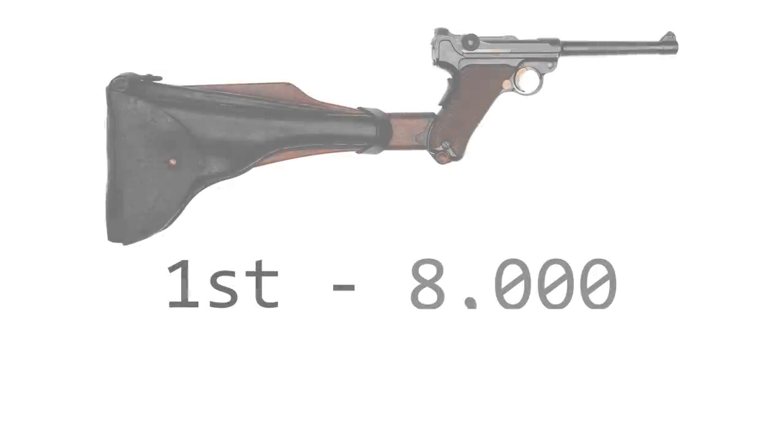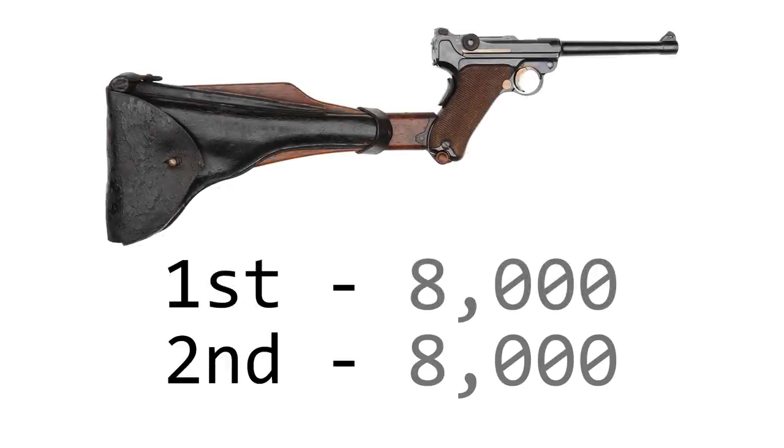However, Pistol 1904 is the only real designation, with the former simply being a small number of trials guns. Following the first deliveries, another 8,000 pistols were contracted for. These appear to have been the same price, and were delivered on a much more leisurely schedule.